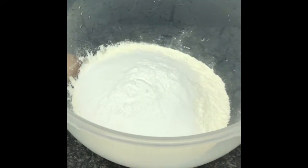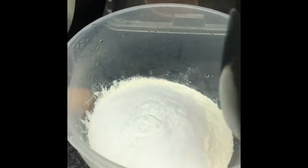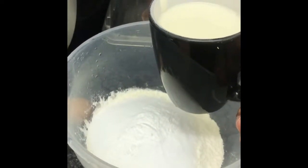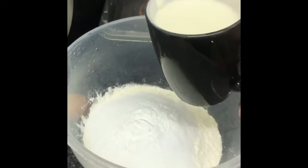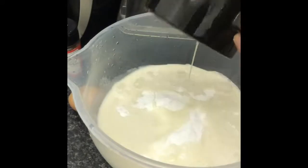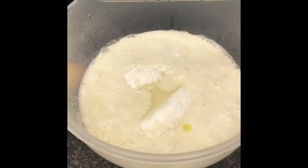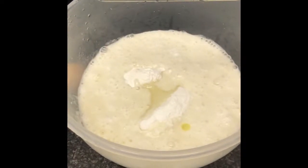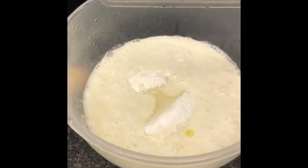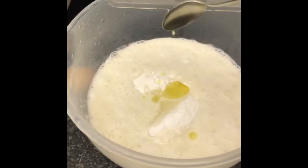I'm going to be adding the liquids. So now I'm going to be adding 1 cup of milk, almond milk or oat milk would do exactly the same. So I'm just going to be adding 1 cup of almond milk to my mixture. Alright guys, now I think this is optional, but I like to add a teaspoon of olive oil to my mix. I don't know why I add it, but I just like to add it anyway. So I'm going to add a teaspoon of olive oil to my mix.